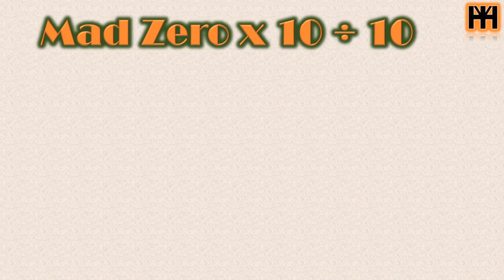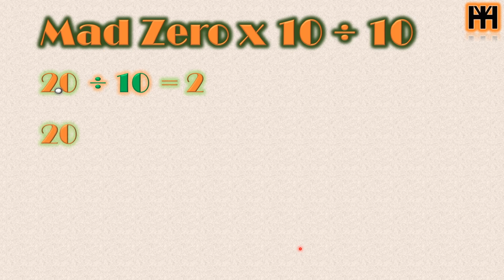Okay, add 0, multiply by 10, and divide by 10. Remember, the decimal point will always be at the right of the number. If we divide, the decimal point will jump to the left, and how many jumps depends on the number of zeros. So dividing by 10, it will jump only once. If it's divide by 100, it will jump twice, and so on. If it's multiplied, it will jump to the right. So here it will jump to the left, so it will be 2.